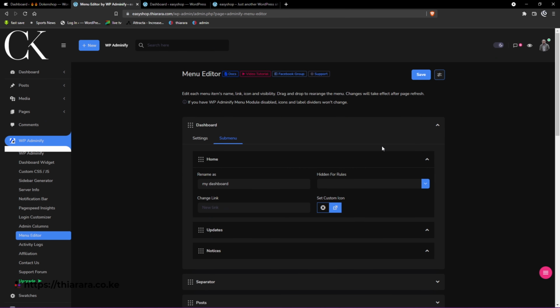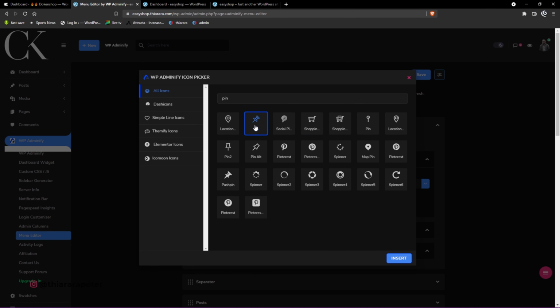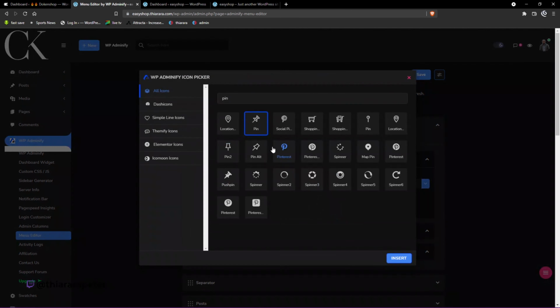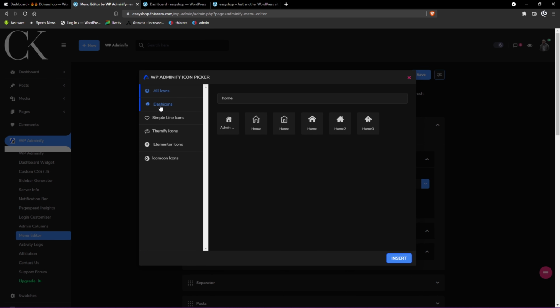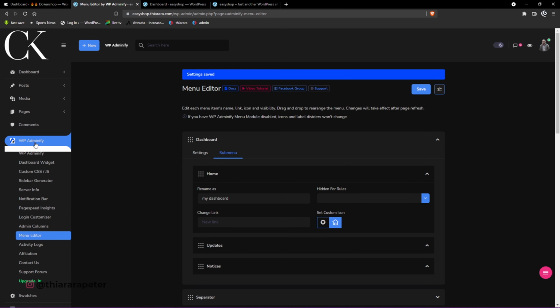The other thing before I forget is that you can change the icon of everything. You just need to click here and search for something like pin, or card, and I save the changes. This one is for home, so I need to get something good, so I get home. And depending on the plugin that you have, you have the dash icon, the small simple icon, Themify icon, element icon, and icons like that. So I'm just going to use the one for Themify, and I select it and insert it and save the changes. So far we have been able to change the icon for home.